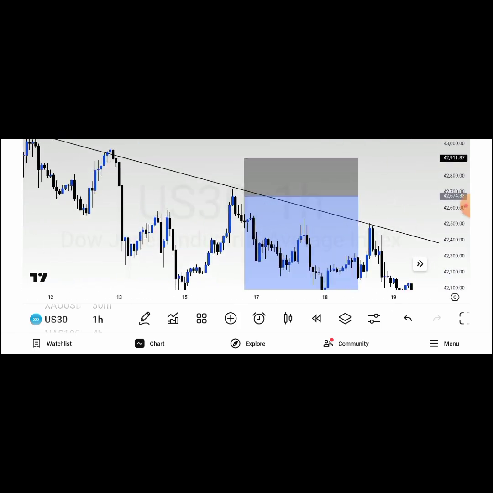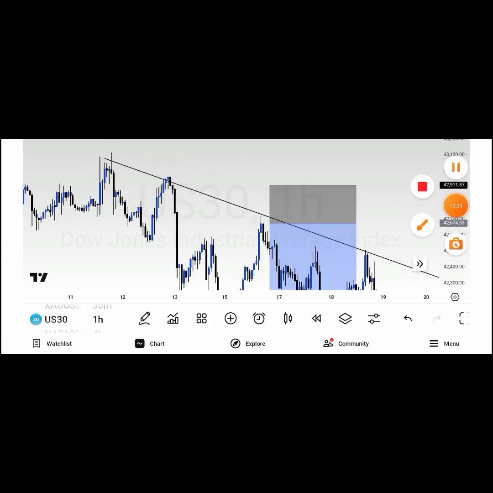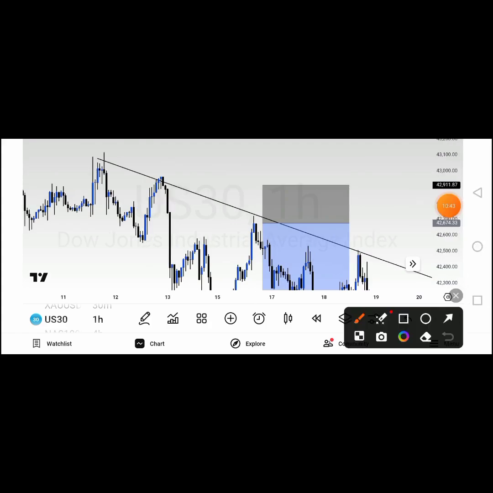Now let me show you something here. What was this? Is this a support or a resistance? Correct, you got it. That was a support zone. And when the market broke the support zone, what happened? The market broke the support and turned it to resistance. Are you seeing now? So this is now a potential zone to sell from.